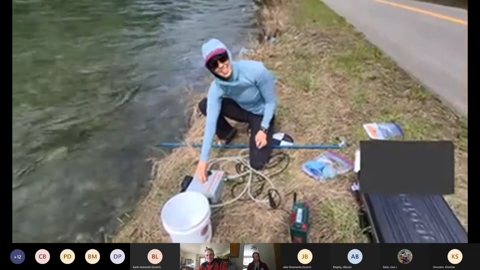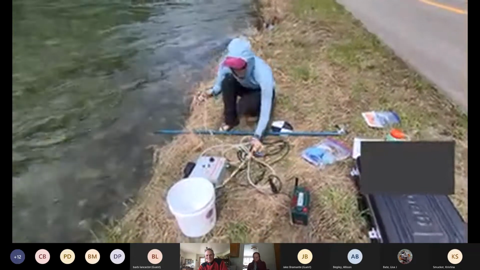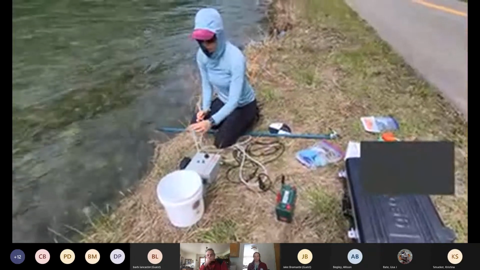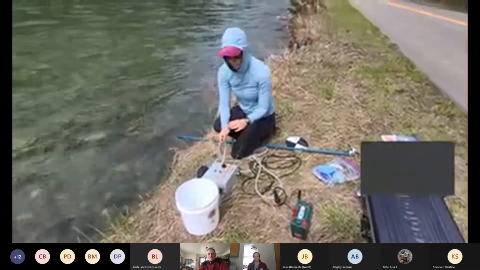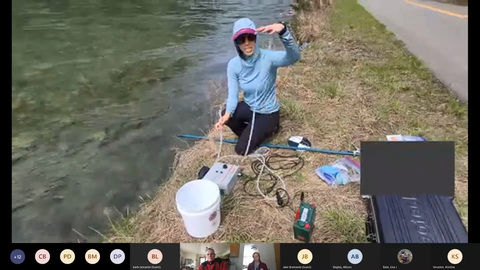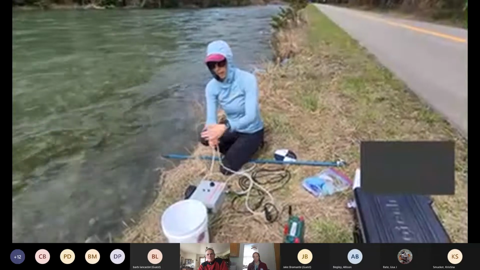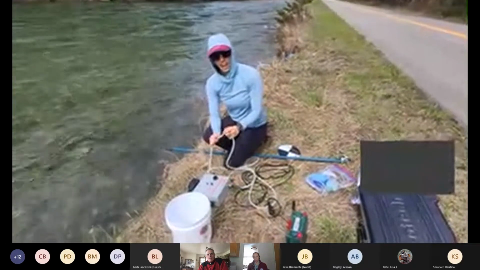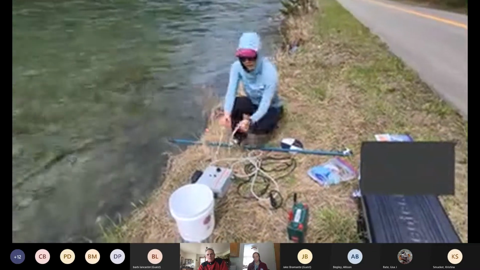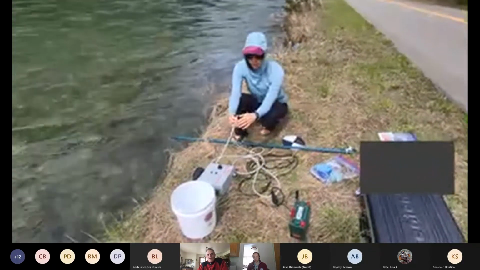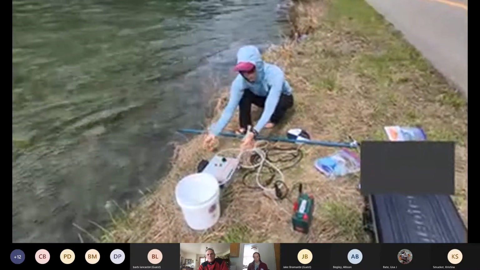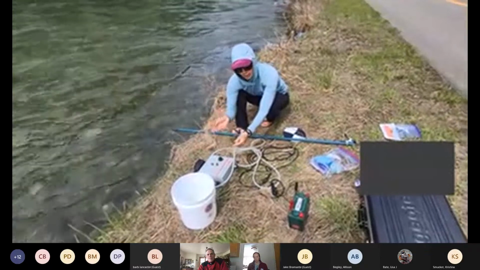There we go. There's the pump. So to make sure that the tubing is going through the pump the right direction, you'll turn it on and you can feel the filter cup, and you'll feel a suction. So it should suction, and then the opposite side should be blowing air out. And that's how you know it's the right direction. If you put the tube in and this is not suctioning to you, then you have the tube the wrong way. Turn it off, take it out, flip the tube around, and try it again.